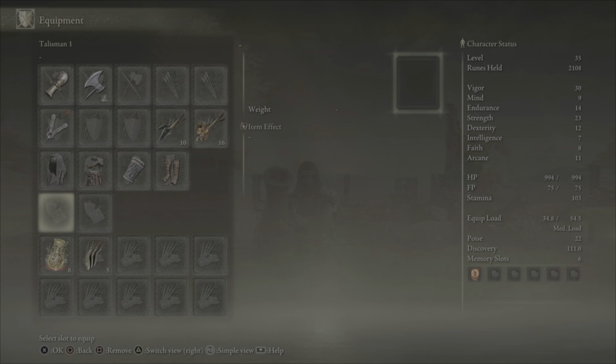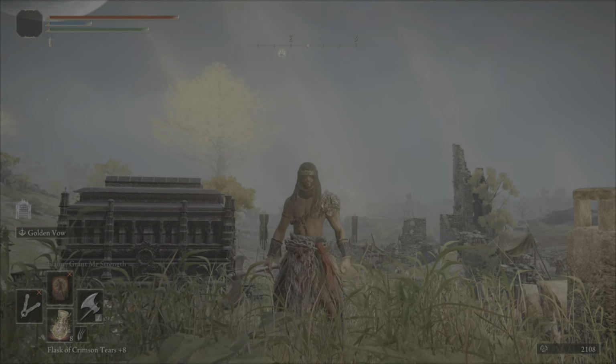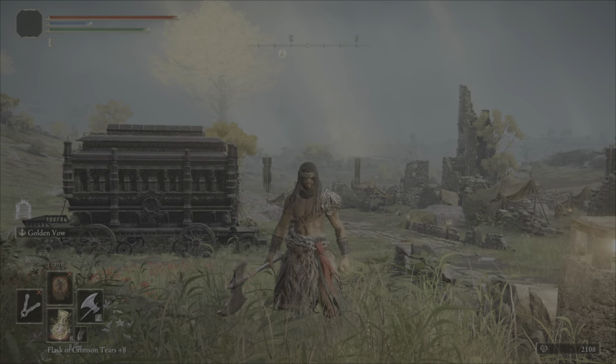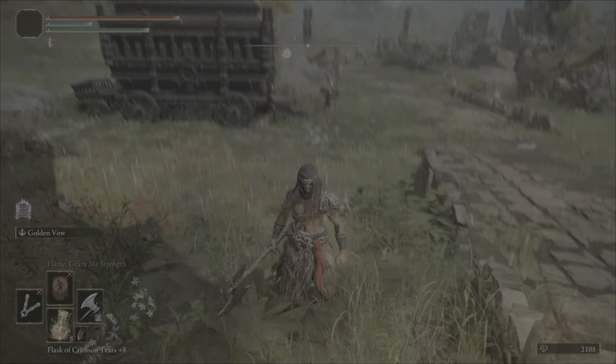So to boost damage, we have Arrow Sting Talisman. There's also Arrow's Reach, which boosts the range. There's the Ritual Sword Talisman, which gives you extra attack power when you've got full HP. And then on my axe, I've got Golden Vow, Ash of War. That's another damage boost, and I can cast Flame, Grant Me Strength. Don't have the stats for it on this build, but with the Flame tear in my Wondrous Physick, I can.